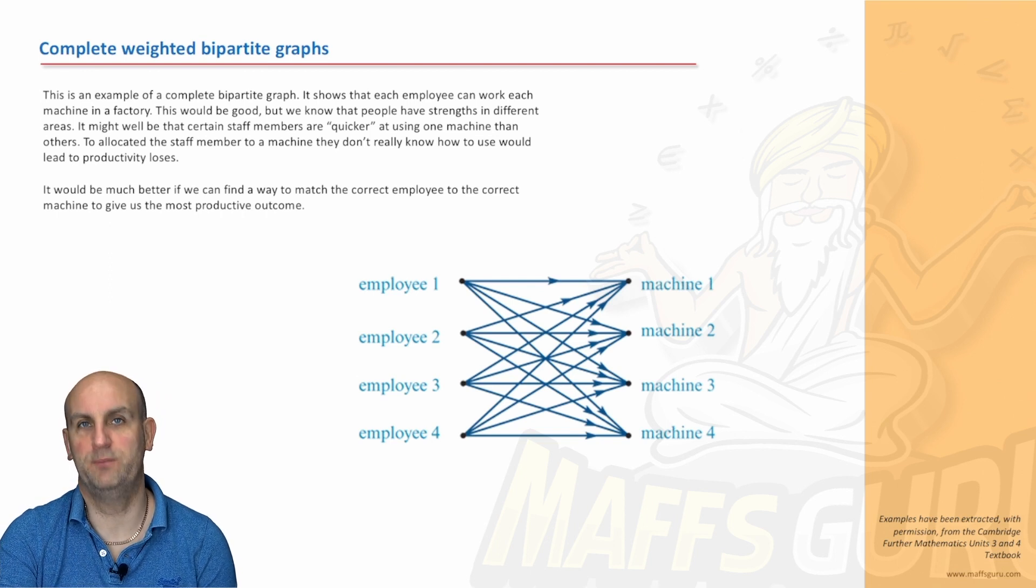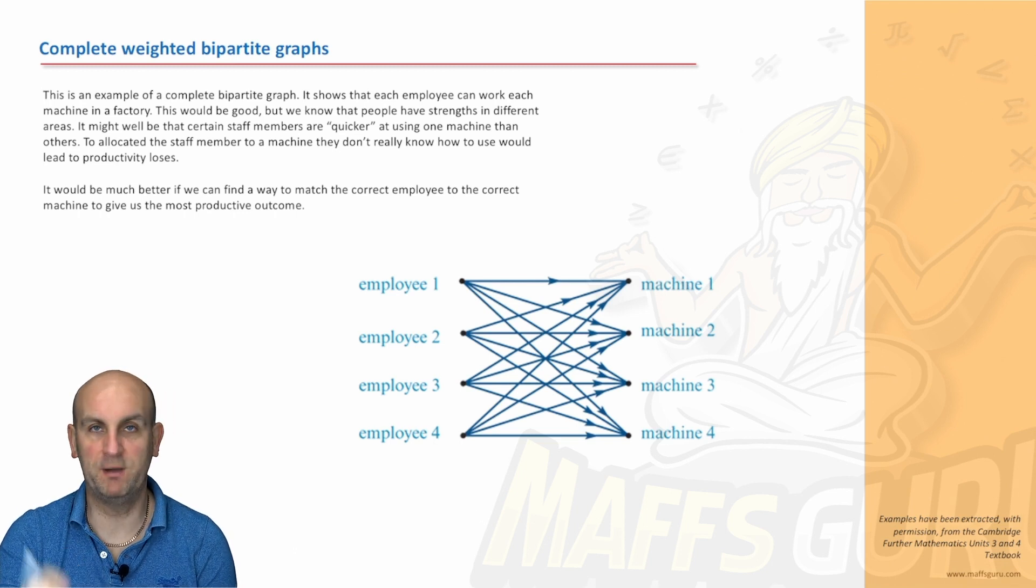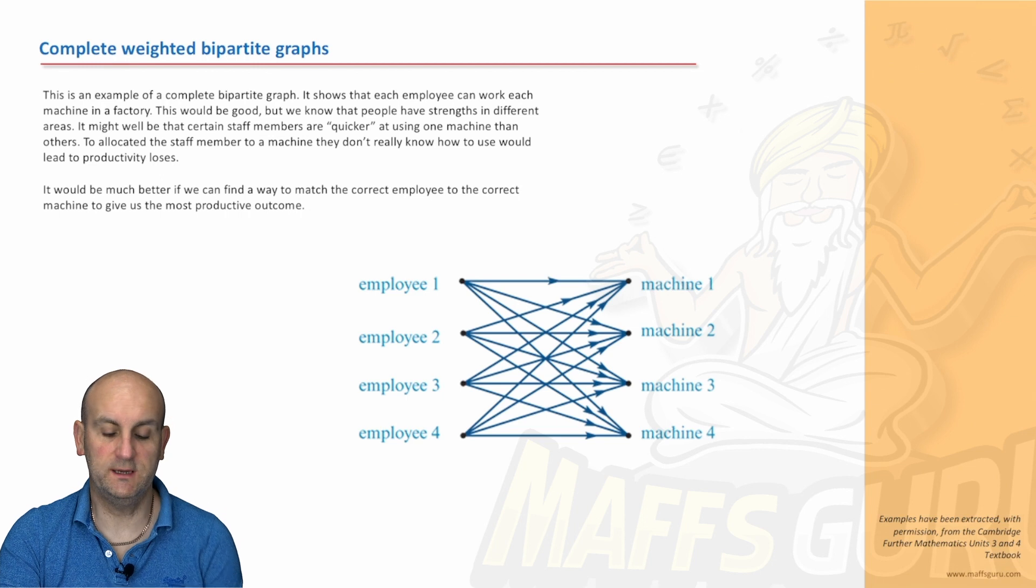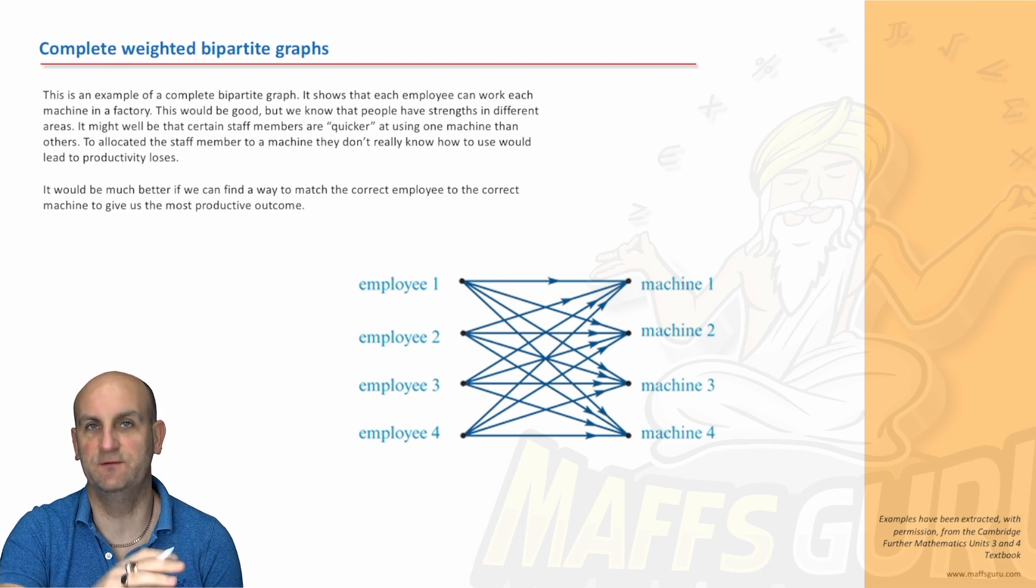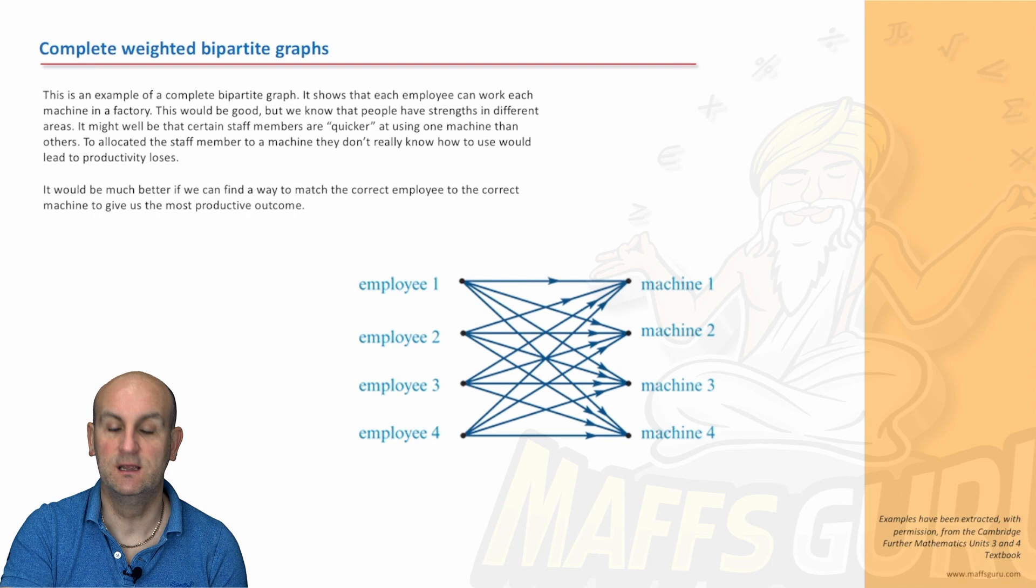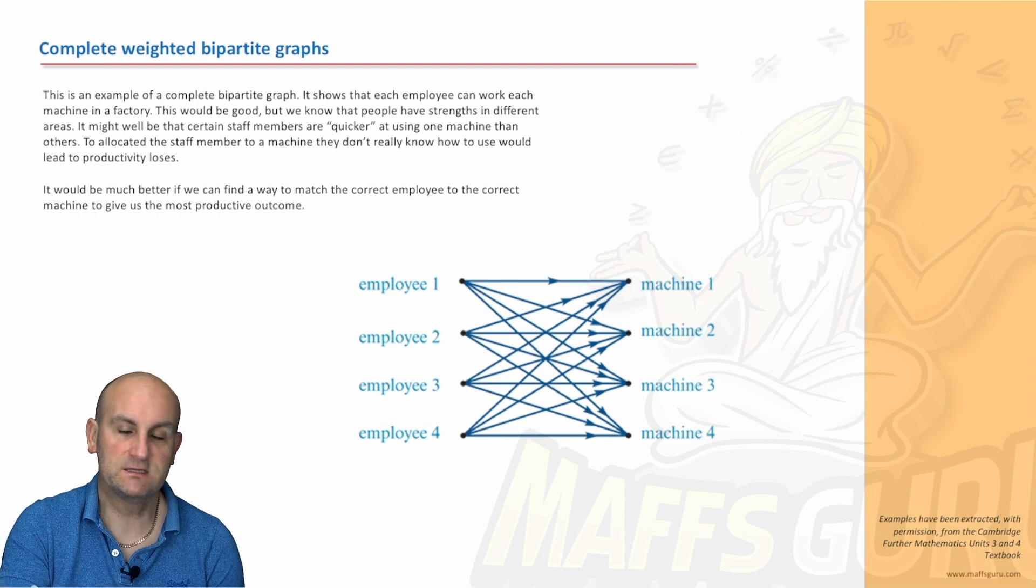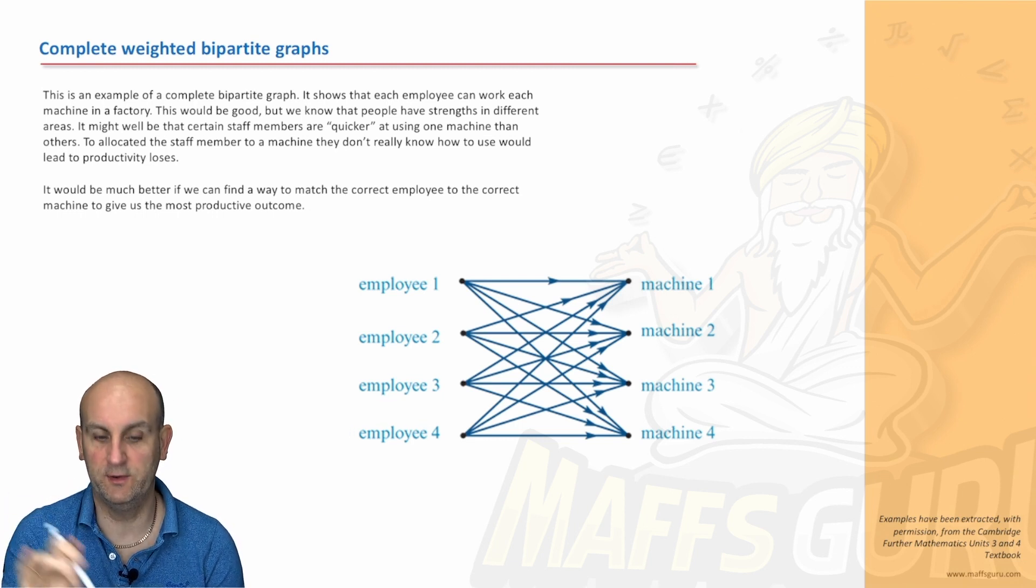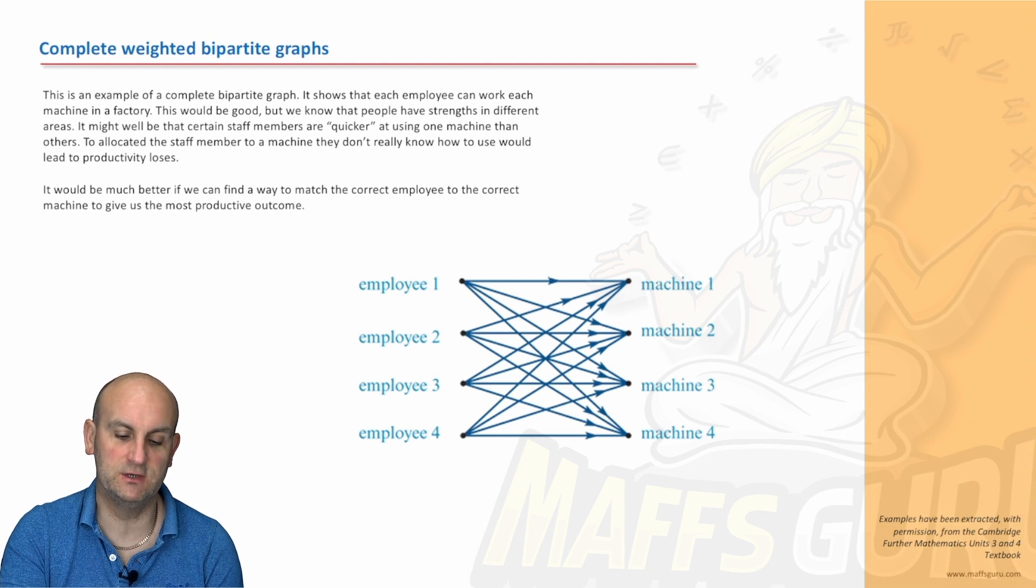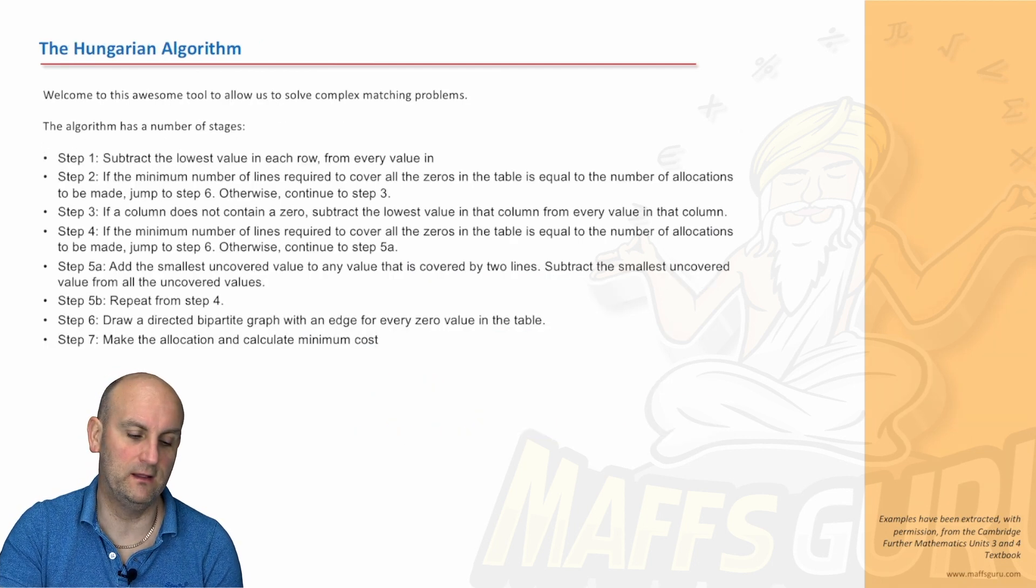Oh there we go. The word complete. Now remember we've already met complete before for complete graphs. And a complete weighted bipartite graph just puts all of those things together. Complete one point is connected to all other points. Now in this situation the reason it's called a complete weighted bipartite graph is probably because the information for the weights is kept off. Now in a minute we're going to have examples that actually give weights to each of these arrows. It'll help us work out sort of other problems using this Hungarian algorithm. But again it's complete because all the points are joined to all the other points. It's weighted because they will have weights. Bipartite and it's also directed because it's got some sort of direction. In this situation an employee can use a machine. The machine can't use the employee. So notice how that sort of makes no sense when I say it the other way around.